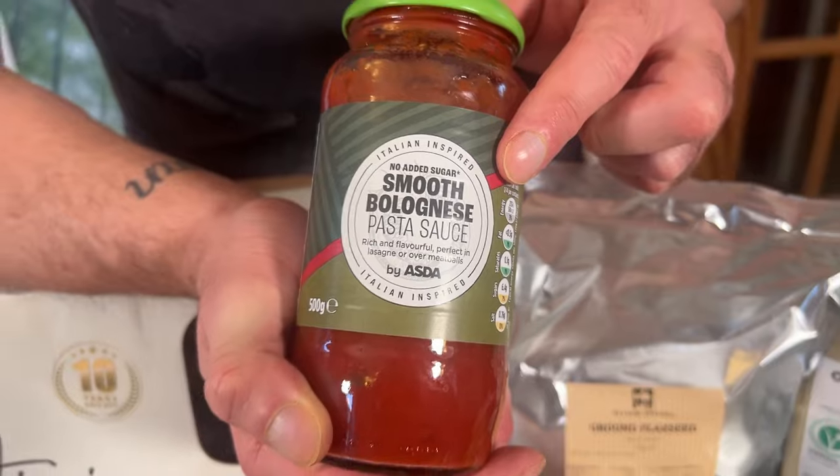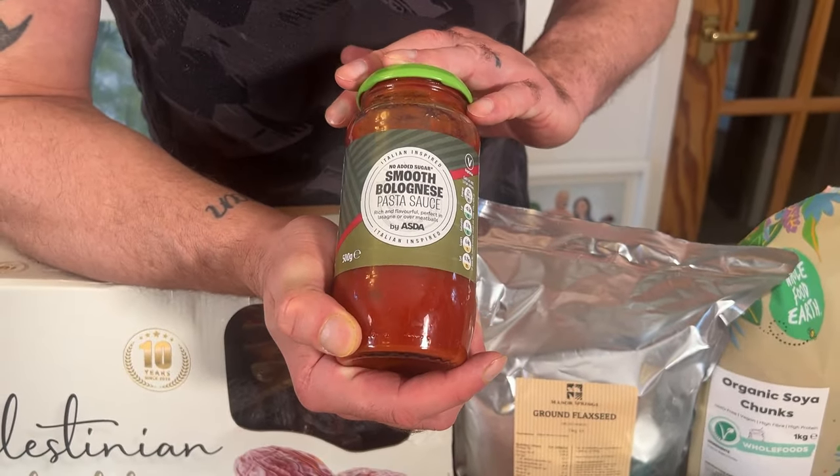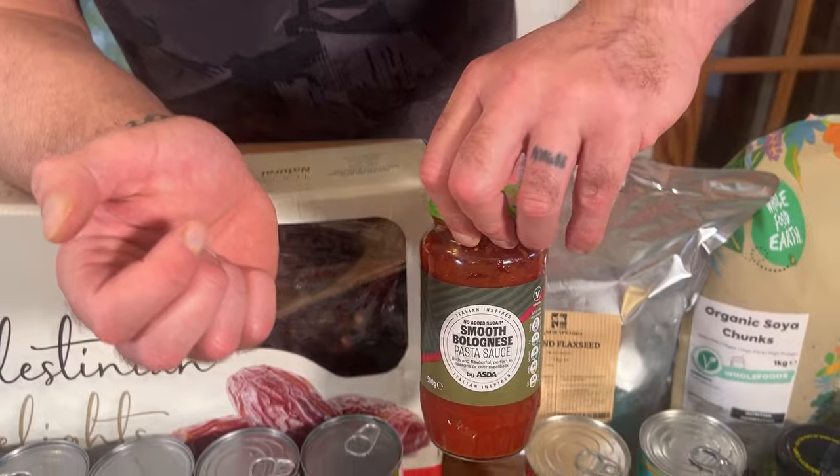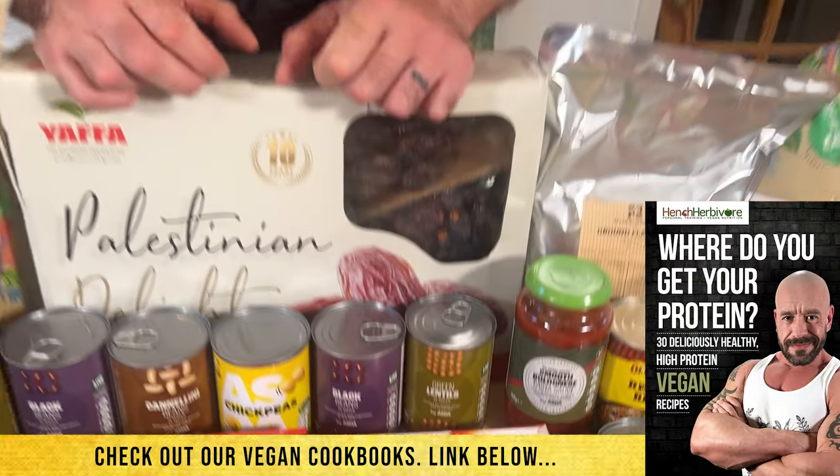This kind of tomato sauce from a supermarket — their own brand usually — is really oil-free or low in oil, full of good stuff. And actually when you process tomatoes, you get far more of the lycopene — the really powerful red antioxidant. This is a carotenoid that helps us to make vitamin A as a vegan. So good ones getting in there.